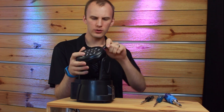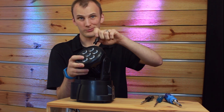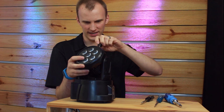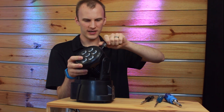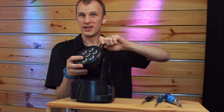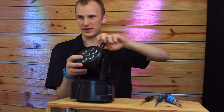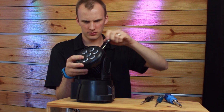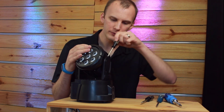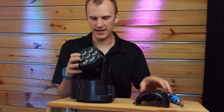So I'm just going to start with these screws on the main head, the moving part, because I think that's where the louder fan is, in the back of the head. There's a fan in the base too, I believe, and we'll get to that in a couple minutes, but I'm hoping this will work like a lot of other moving heads, and I can just pull these first four screws out and be done with this top part.